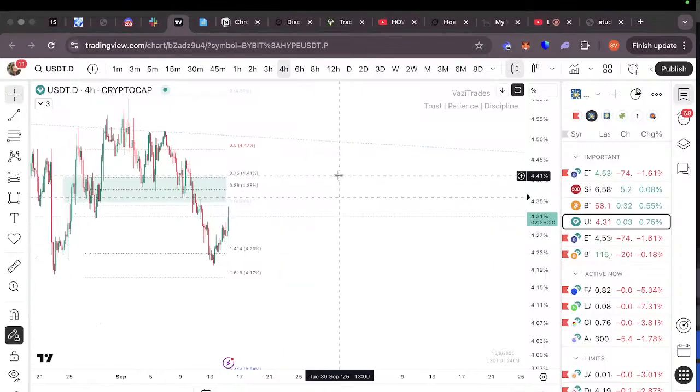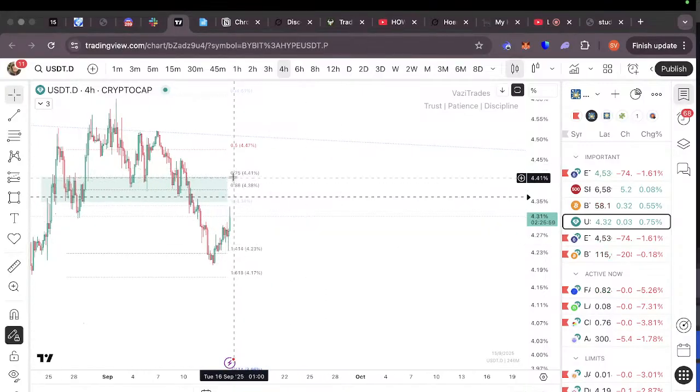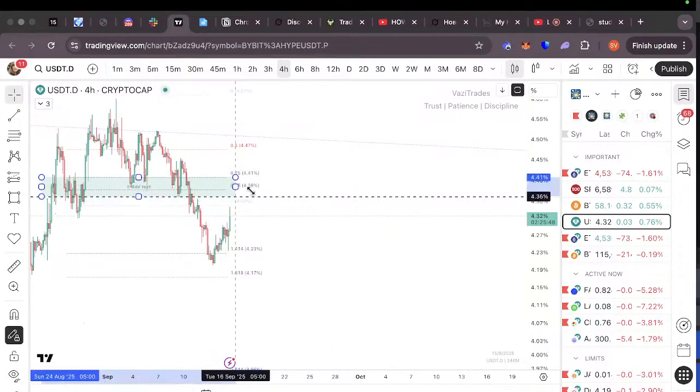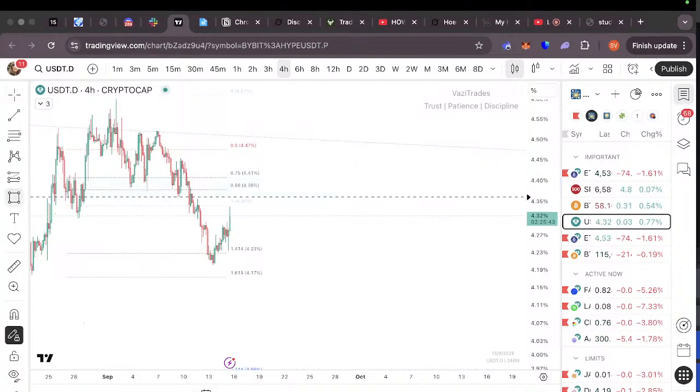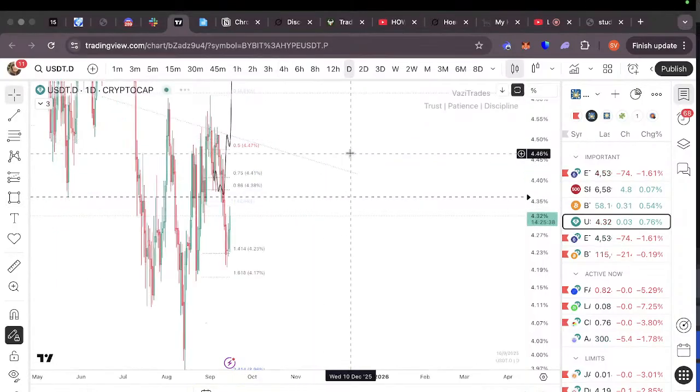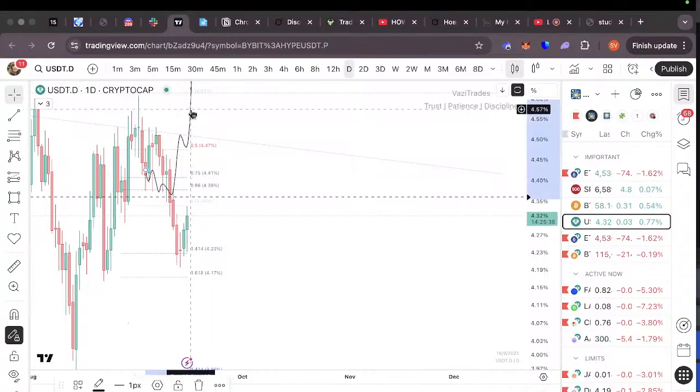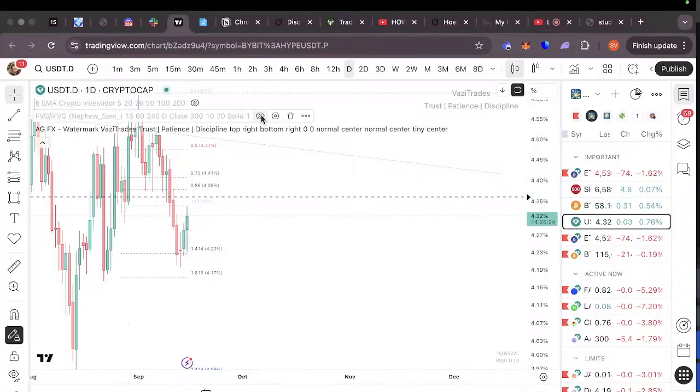So as I say, these levels can stand as a support or as a resistance right now. USD dominance is giving a nice bounce, but this level, 0.75086, can stand as a resistance zone. I will explain you, also show why. So let's go to other time frames and also turn on FVGs.